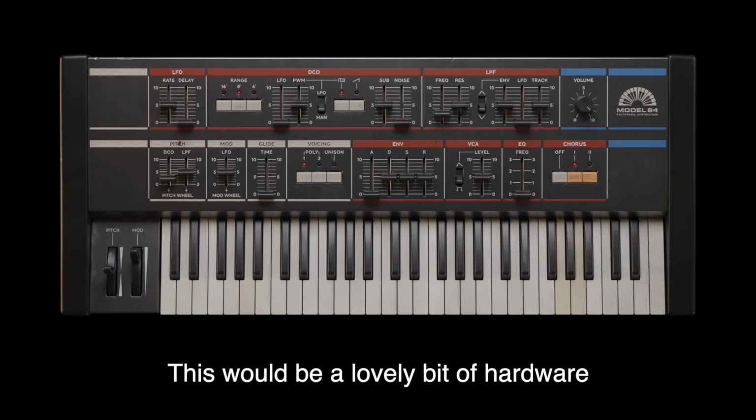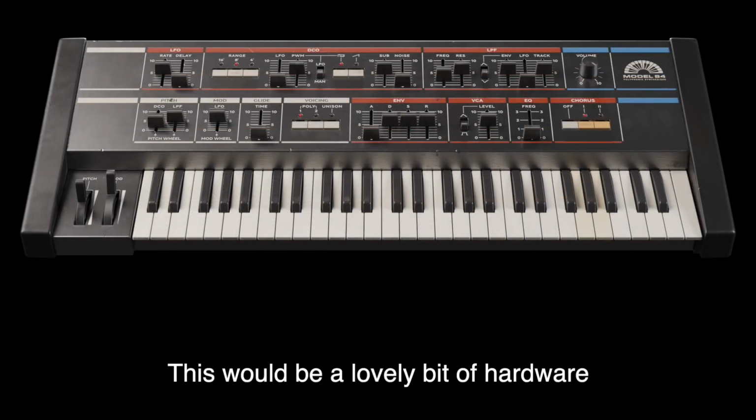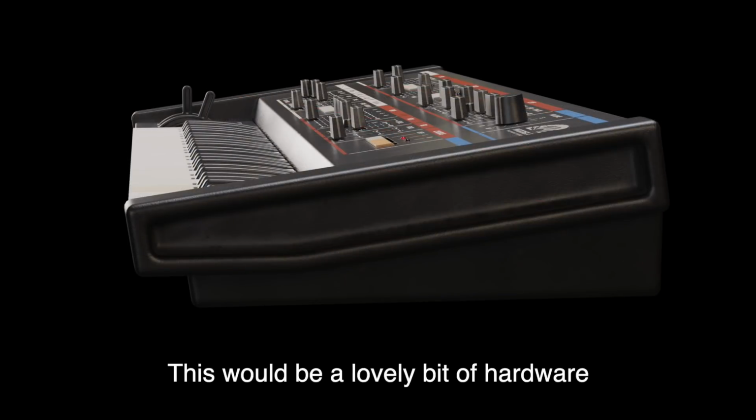Well, I think you'll have gathered if you've watched all of this that it's spectacularly close, if not identical. I've really tried to pull it apart and see what I could find that's different. And apart from that one low-end wobble on the LFO, absolutely nothing, except for the fact that I've now discovered this one needs calibrating. But let's face it, I'm not going to pay anyone to recalibrate it, because if I want those sort of tones, I can use the Model 84.